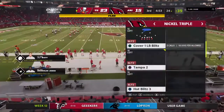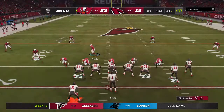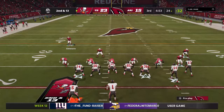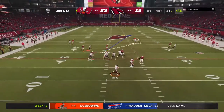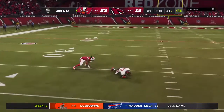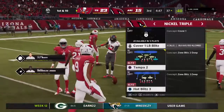He didn't even try to signal for a timeout, so they must not have been aware of the numbers. I think he lost track of the time left on the play clock and probably was trying to read the defense and figure out which play to run and just lost track, and it cost him. Looking to throw. He's going to go for a big play downfield. Oh, a contested ball here, and it's going to be caught. 39 yards there, a big one.